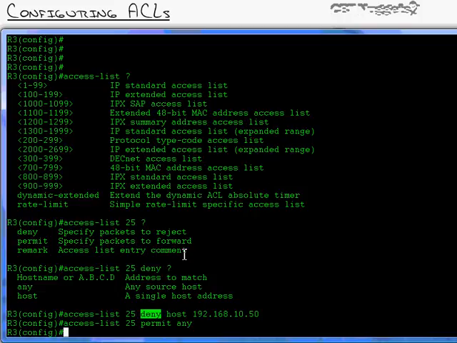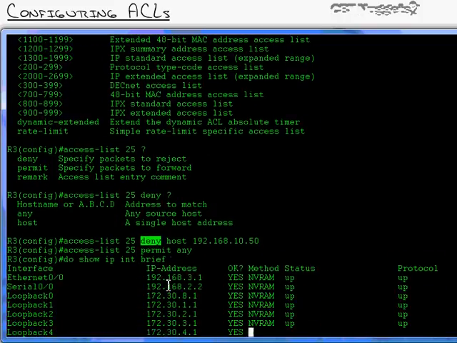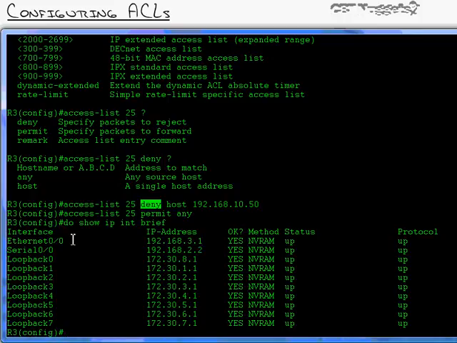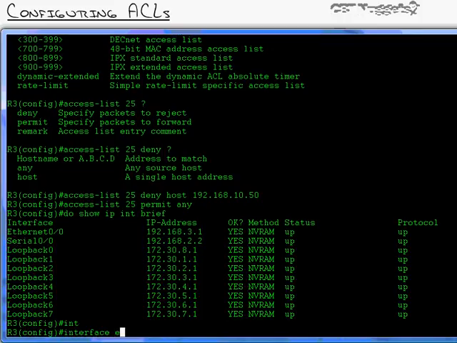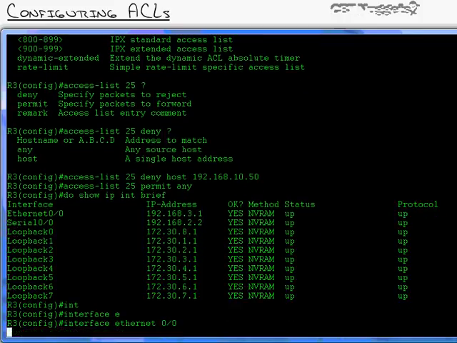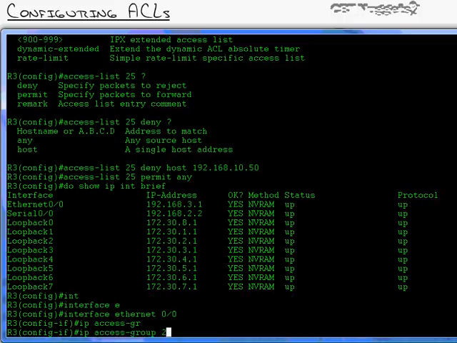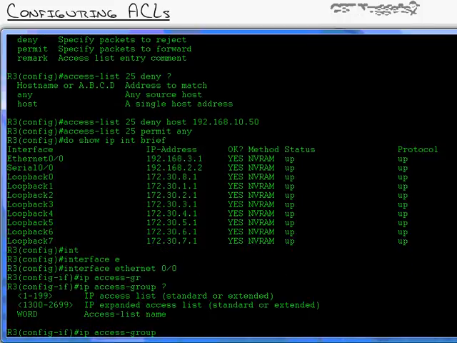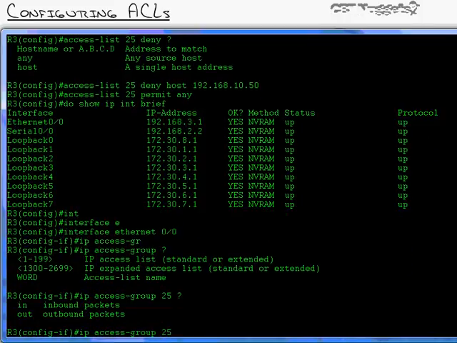Let's do a do show IP interface brief, my all-time favorite command. Oh, look at all those loopbacks. This is the 192.168.3.1, Ethernet 0/0. Interface Ethernet 0/0, and here's the command, IP access group 25, that's the access list number we want to apply, and the direction will be out.